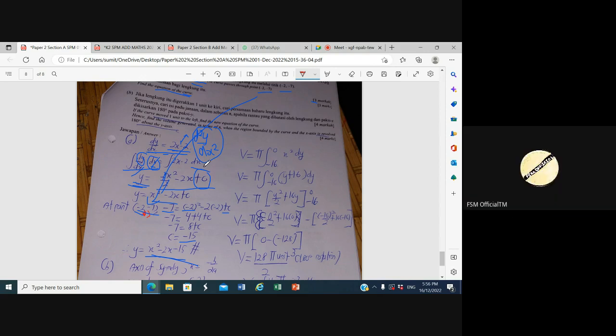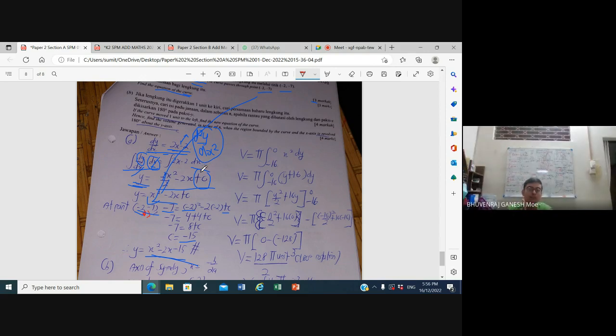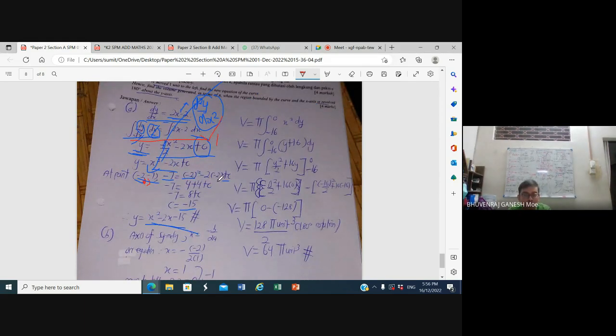Mhm. So it's 3 marks, right? It means 1 mark for the correct answer, 2 marks for working only. Every time when you get a correct answer, it is 1 mark always. So here is your first mark. When you show this step, 1 mark. And then another one is when you substitute. So always show your substitution of coordinates.